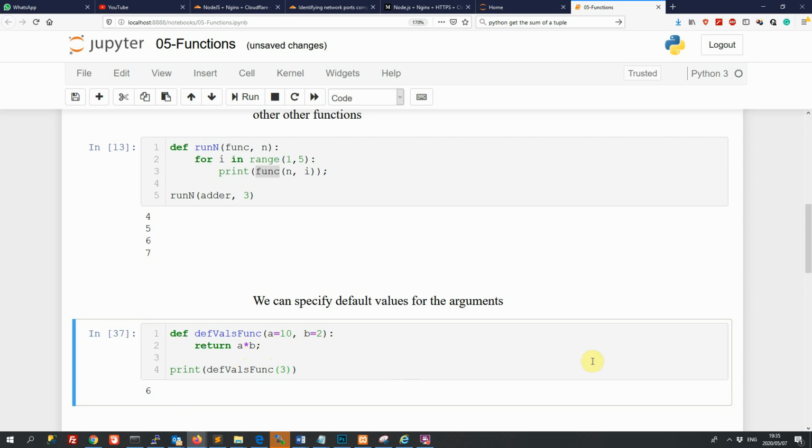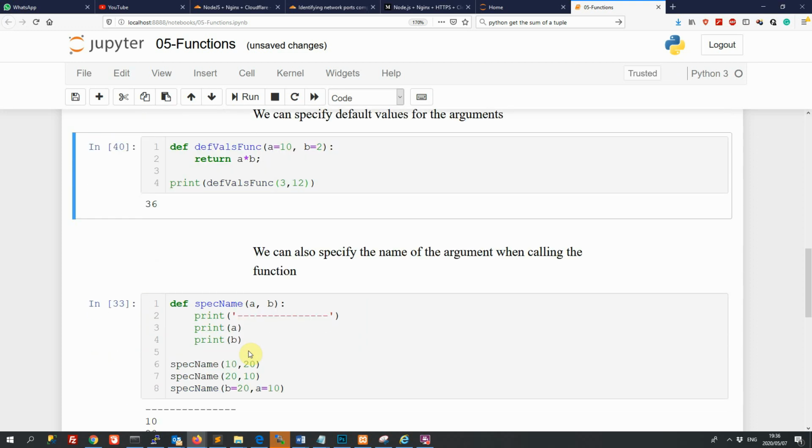And there's the result. I haven't really tried this, but I'd like to see if we don't specify a number here. Well, that's a syntax error. We can't just leave it blank like that. So we are able to specify an override value. We can think of this as overriding the default value. So we've overridden a value of 10. It's now 3. And let's override the other value as well. Let's say b is 12 instead. And we can see we get the expected result. So that's providing default values for the arguments of a function.